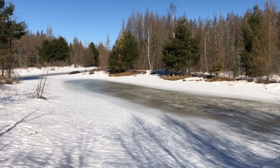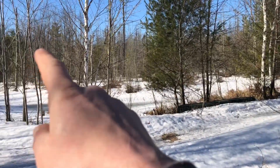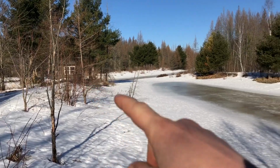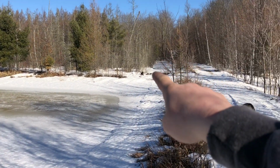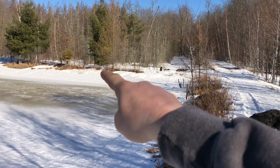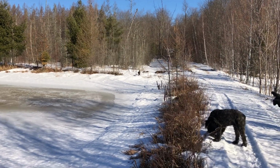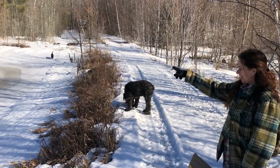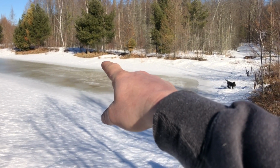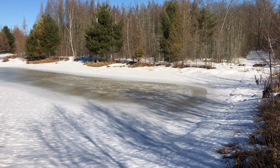So what you don't want to do is have 2 wood duck houses in sight. So this one over here would be fine if I was to nail it up there. You can barely see this other wood duck house, but there is also another spot we want to check out. On the other side, there's a smaller pond on the other side of this trail where my dog is. That would be a good spot too. And we've had mallards nest underneath this pine tree last year. So we'll keep looking for the best spot for these 2 wood duck houses.